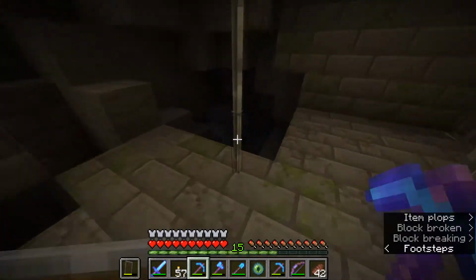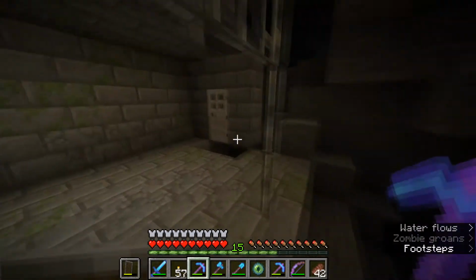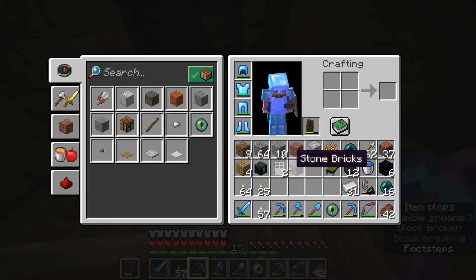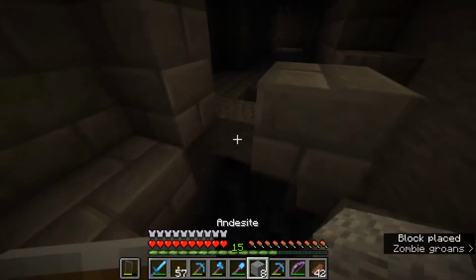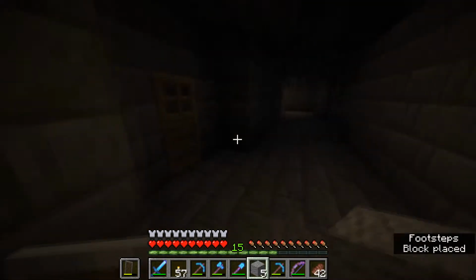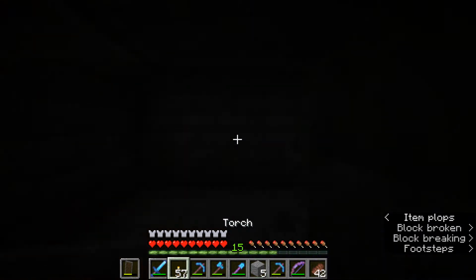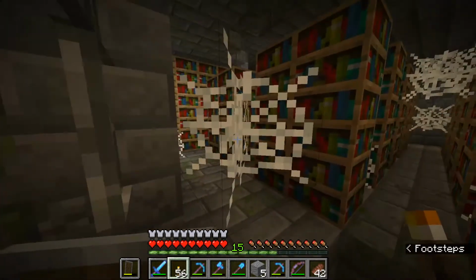Now, what we're looking for, firstly, and first and foremost, is the portal room. The portal room is the most important place in the stronghold that we're looking for, and we're going to need some blocks here. Let's grab these andesite ones and build a little bit of a walkway here for us to cross through safely. So yeah, we're looking for the portal room right now, and the portal room is going to give us access to the end, and it looks like we found a second library.